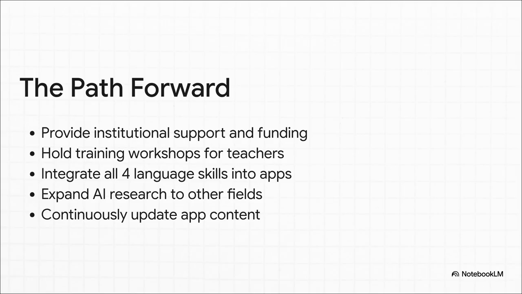What's really great here is that the paper provides an actual roadmap. It's not vague. The authors call for real institutional support and funding for these kinds of apps. They stress the need for training workshops so teachers feel comfortable using them. They recommend future apps incorporate all four language skills. And they even suggest expanding this AI-driven approach to other fields, all while making sure the content stays current.